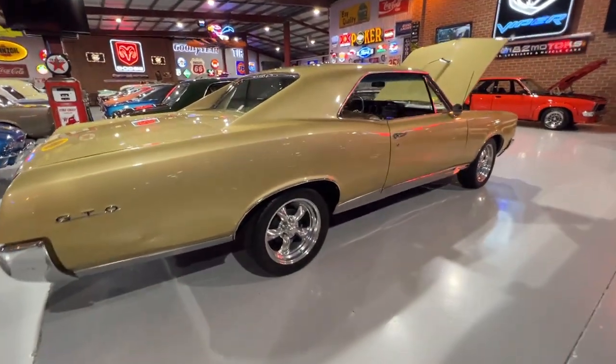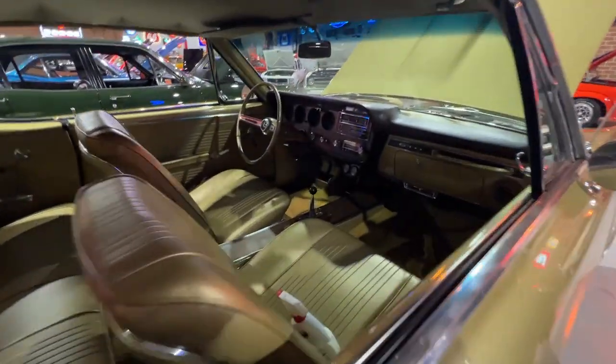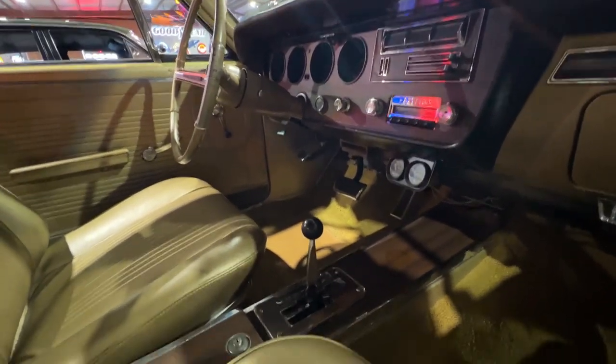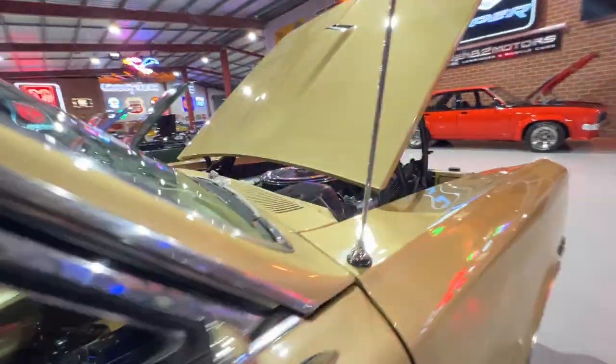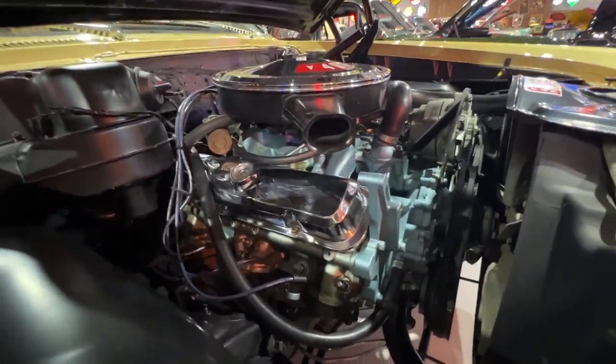Next to that we've got a 1967 Pontiac GTO. Love these '67 GTOs. Really cool gear. Love that shifter — it's got that slot that goes across to shift through the gears on this side. These things got a 400 cubic inch V8, Turbo 400 trans. It's got a cool set of Torque Thrusts on it. Neatly restored car.